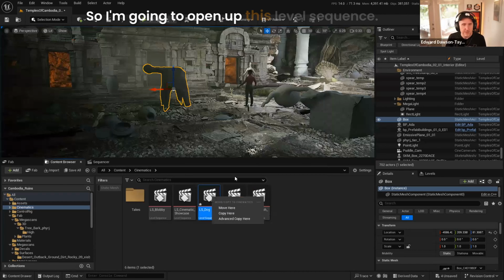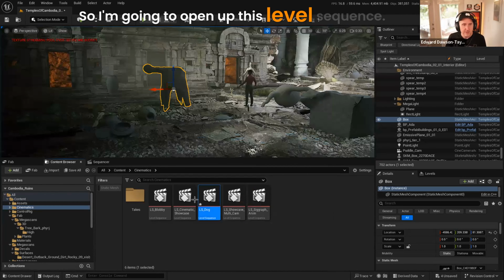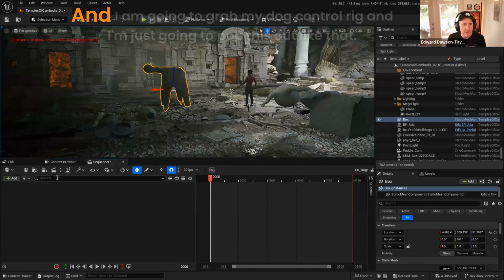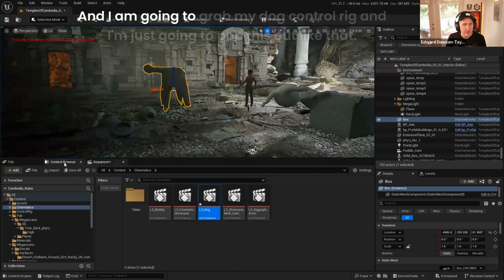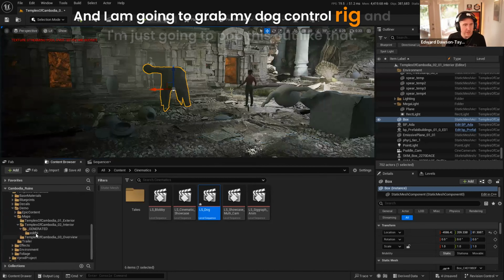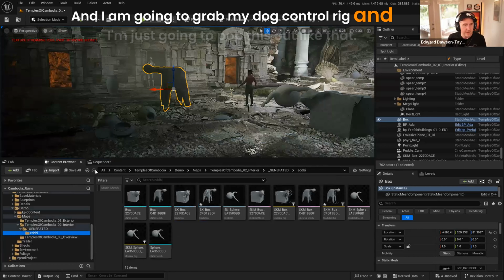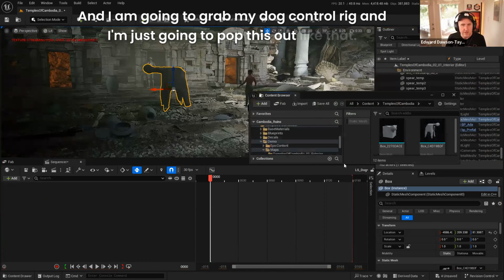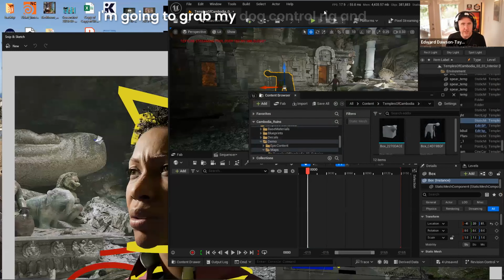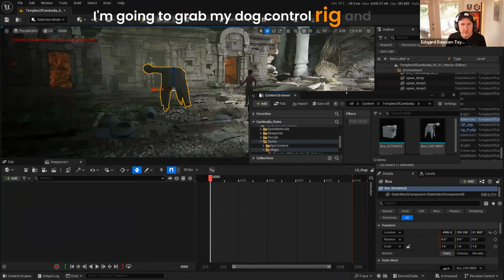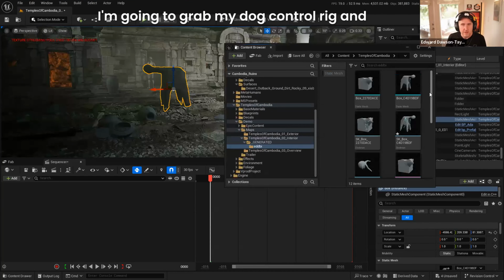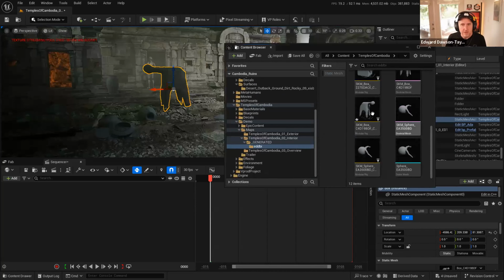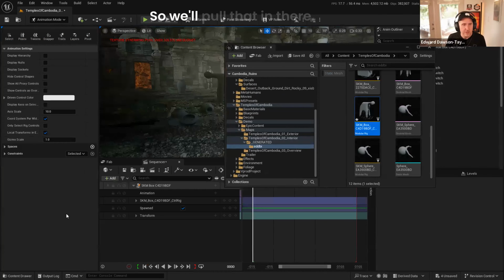I'm going to open up this level sequence and grab my dog control rig and pop this out like that. Where is he? There he is. So we'll pull that in there.